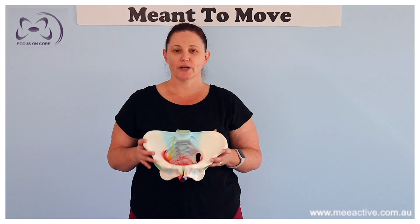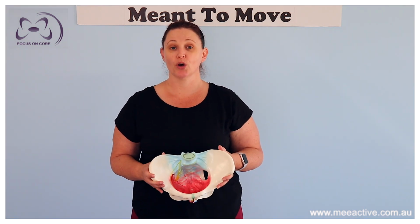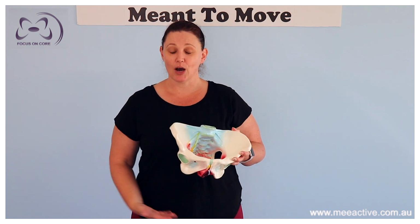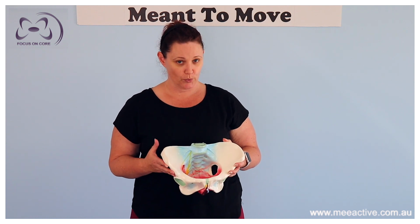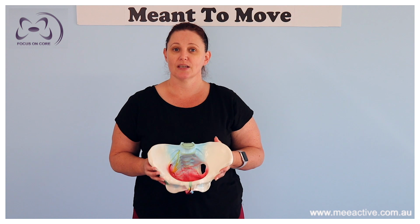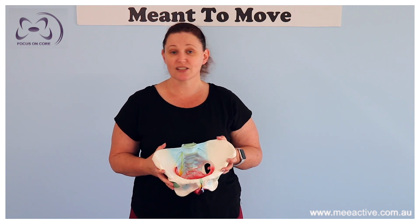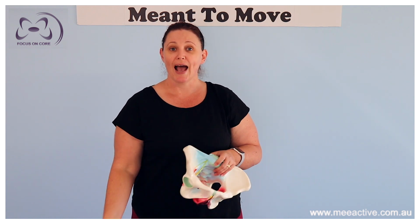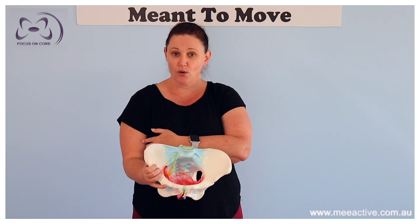Firstly, the question is, what is the pelvic floor and how does it work? Well, the pelvic floor is obviously down in our pelvic area. Men and women both have pelvic floors. What happens is that most women forget that the pelvic floor is just like any other muscle. So, like a bicep curl, as you move it and give it resistance, it gets stronger.